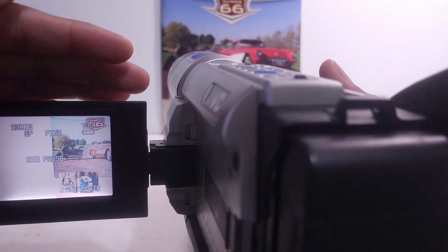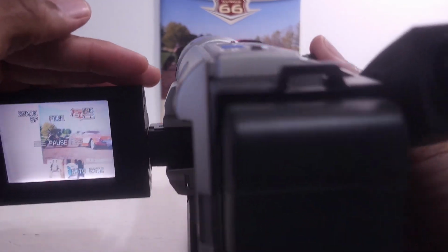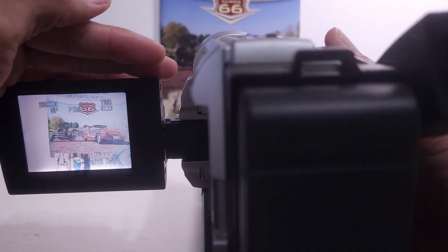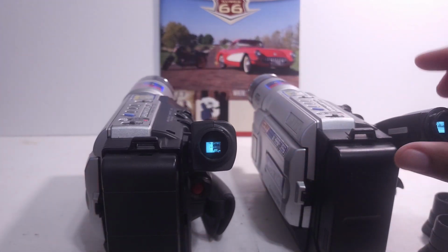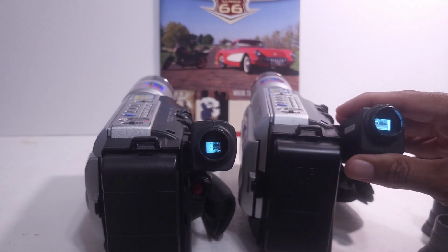It's really, I mean, you have a tiny little washed out color thing. If I was out in bright sunlight and this was my only option, I guess it's better than nothing. But I could probably just pull out the screen, put my hand over it. Probably just put my hand over this and get the same effect, maybe even better. So I have a color viewfinder just to say I have it.